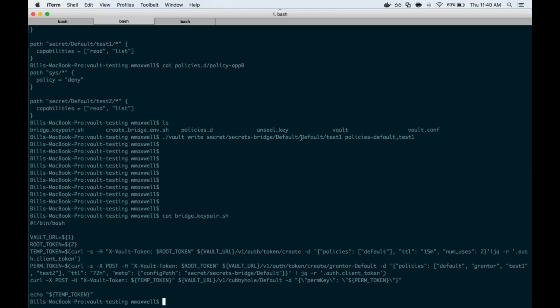This piece here is that config path, and this path basically follows the environment, the stack name, the service name, and then you could even apply the container name. It starts at the most specific one and looks for this policies key. And if it finds it, that's the policy that gets applied.